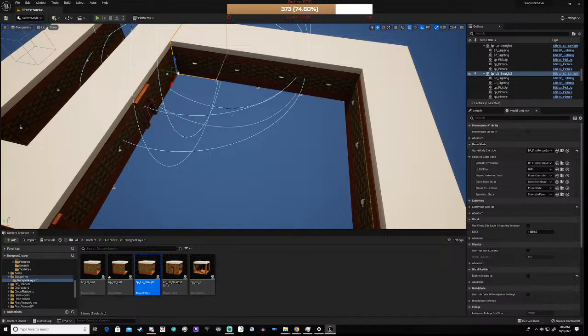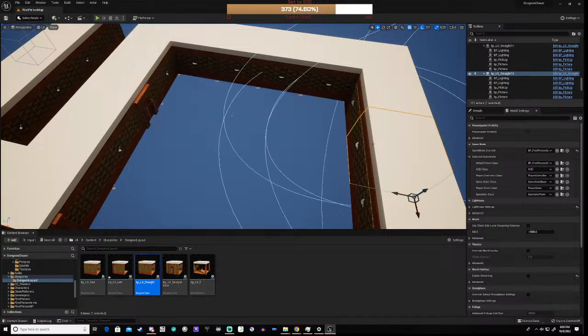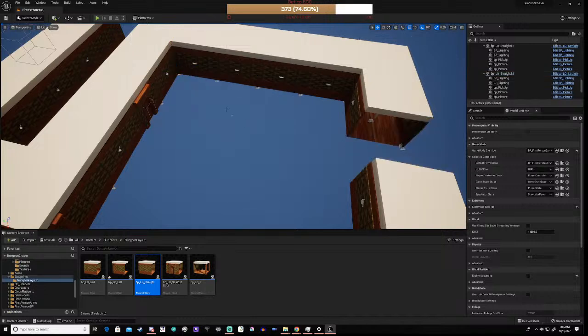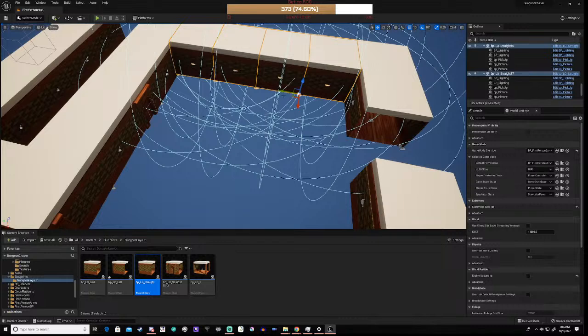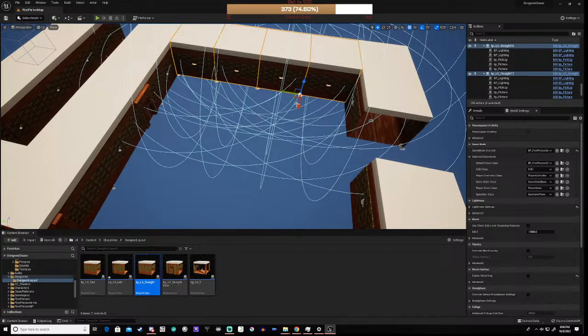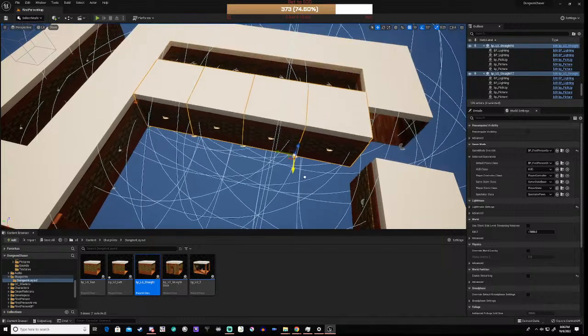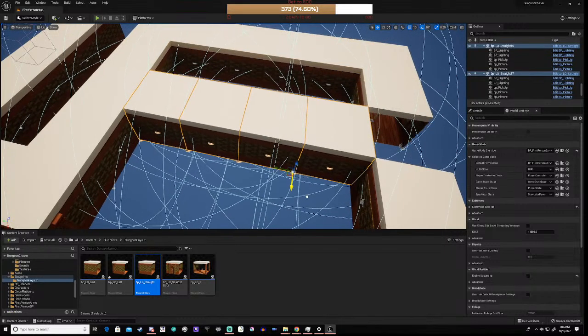Now this one we're going to delete, and then we're going to do 1, 2, 3, 4. Then we're going to duplicate them and move them into place.